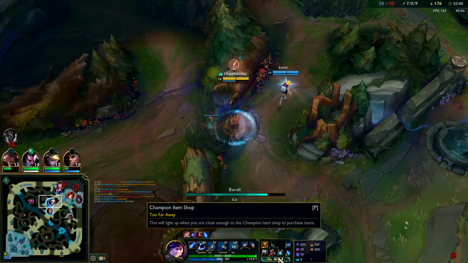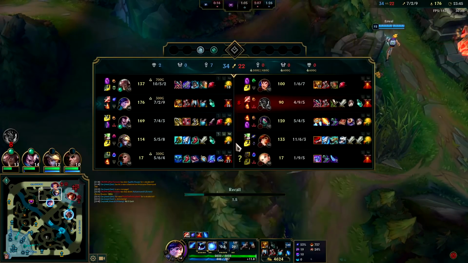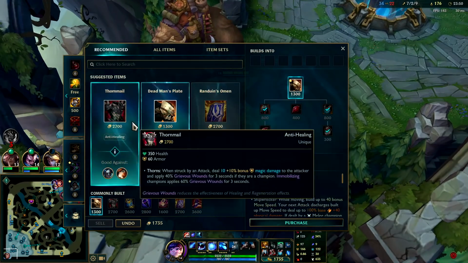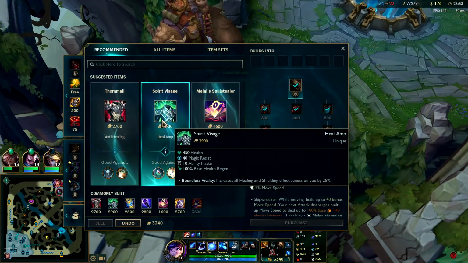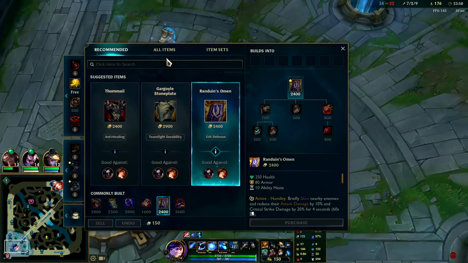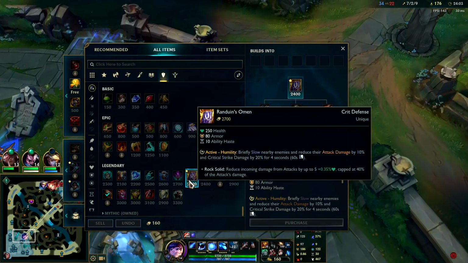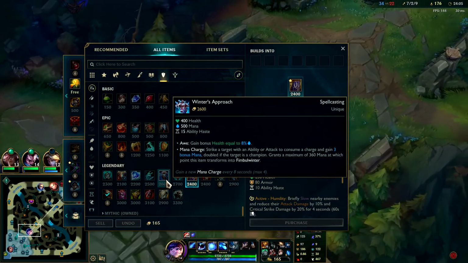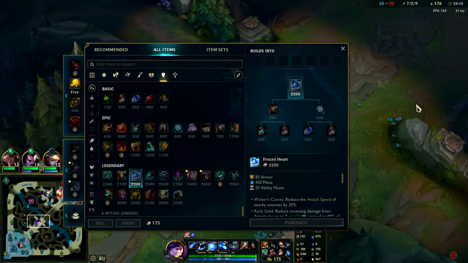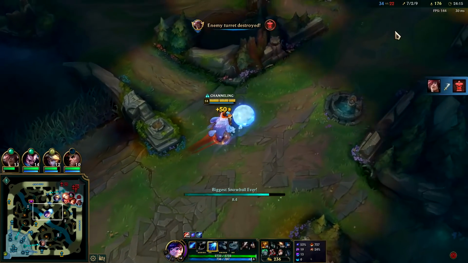We're sitting on a fudge load of gold. We're gonna go back and spend that, get our dead man's, and then get Spirit Visage or Thornmail to top off this 69% win rate build against their team. It's gonna be a Thornmail for sure. Oops, there it is. And then after that, you can get a Warmog's, a Gargoyle, Randuin's. Those are fine. I wouldn't recommend anything that gives attack damage because Nunu doesn't scale with AD whatsoever. Winter's Approach isn't bad. Winter's Approach chains are good. You can get Frozen Heart, even Force of Nature. Just don't buy an AD item.